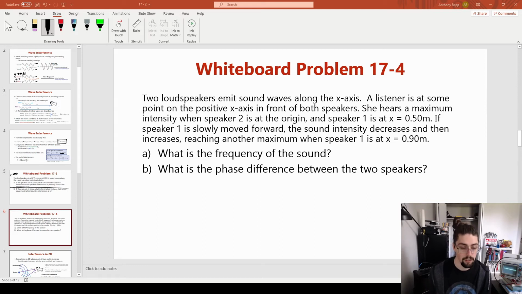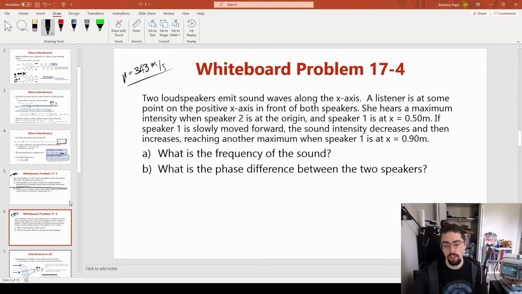What is the phase difference between these two speakers? Take a similar approach. There's a good way to solve this with a picture, although it's a little bit more complicated this time around. But if we see this, and then try it with math, we should be able to get some green answers. So I want you to take the next 4 or 5 minutes to try it yourself, and then we will come back together and see what you got. Just use the 343 meters per second, yeah. Anytime we're talking about sound, this time it was specified, but on average, just take 343, unless specified otherwise.